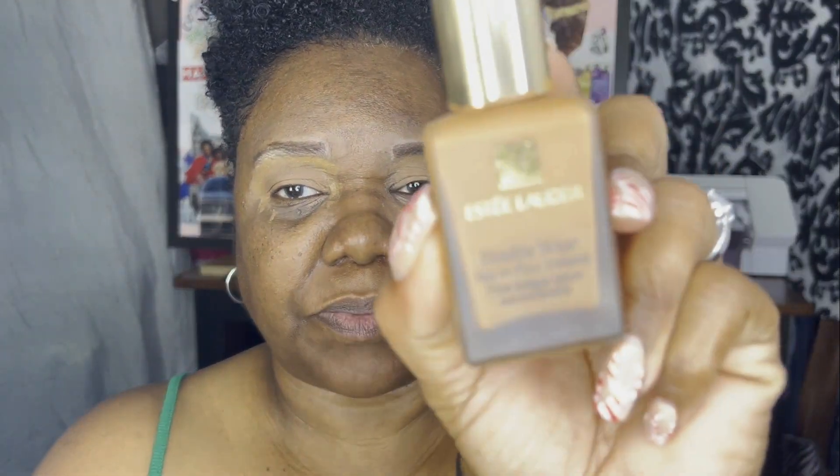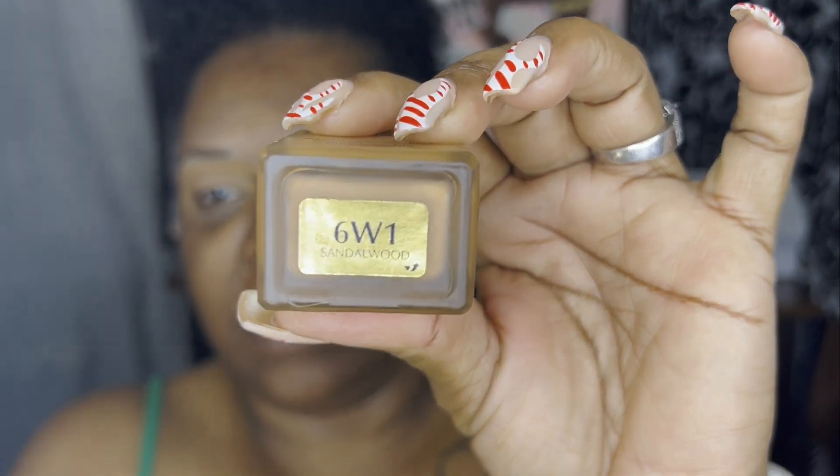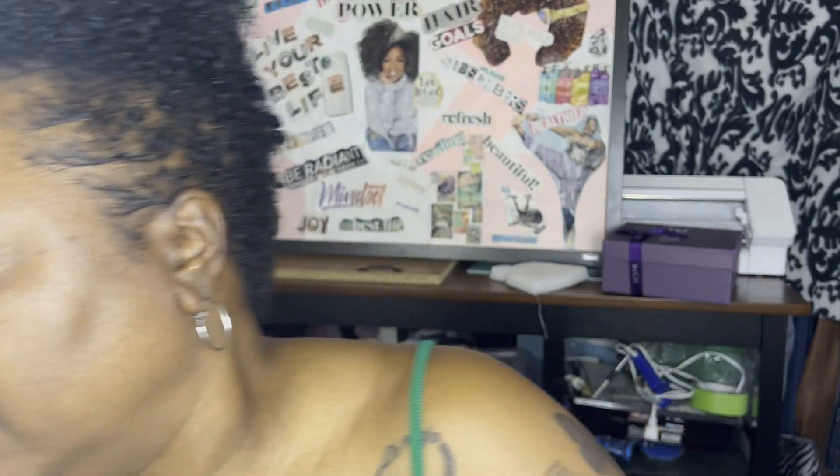Sometimes I put lashes on. I really don't like mascara because it makes my lashes feel so heavy, but there is one mascara I do use — I think it's L'Oréal, it's in my bag somewhere. My next thing is foundation, and I love the Estée Lauder Double Wear Matte Finish. I use shade 6W1 Sandalwood. I put it on my pat tray — and I'm old, I ain't got time to clean this thing every day. I clean my brushes and tray every two to three days.